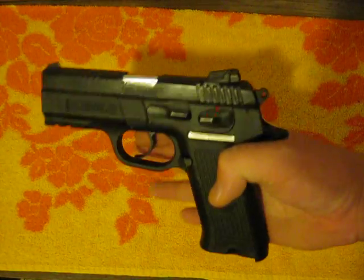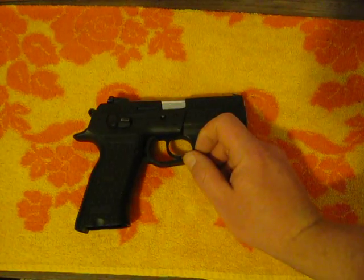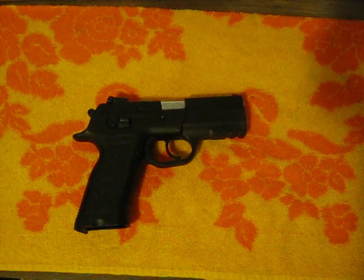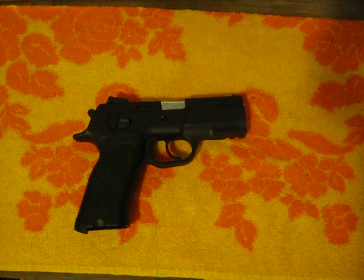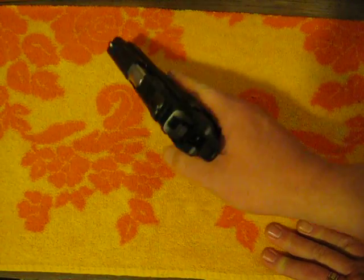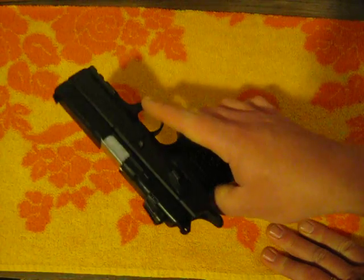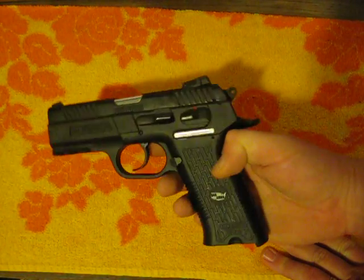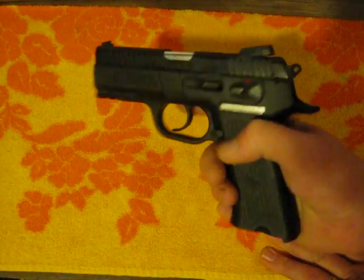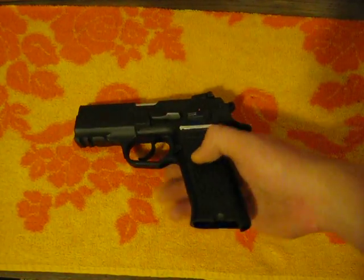Again, this is just their budget model. SAR Arms also has the B69 and another model that just escapes me. Can't remember what it's called, but really well made gun. Looks a lot like the Witness, but it is made in Turkey. It is imported from EAA though. But I think that'll about do it. Hope you enjoyed the review. I really love this firearm. If you like the P95, I highly recommend picking one of these up.